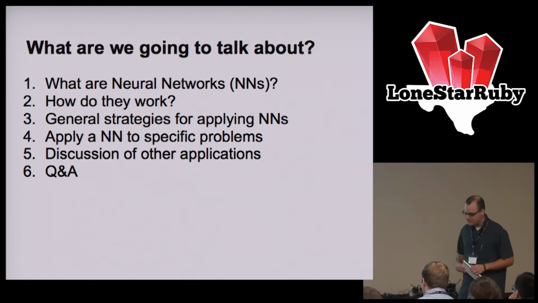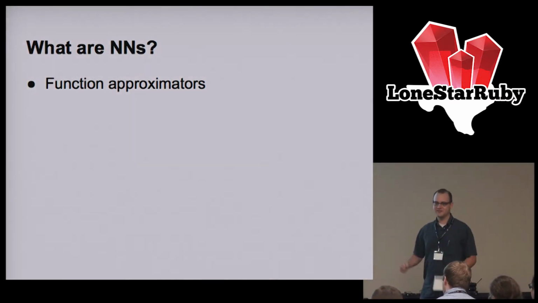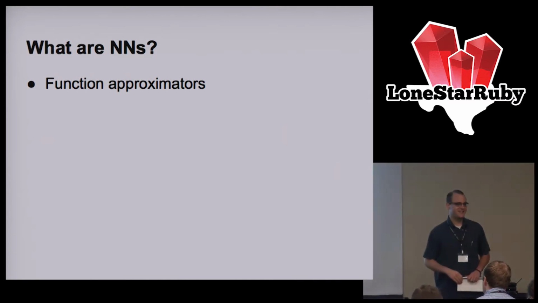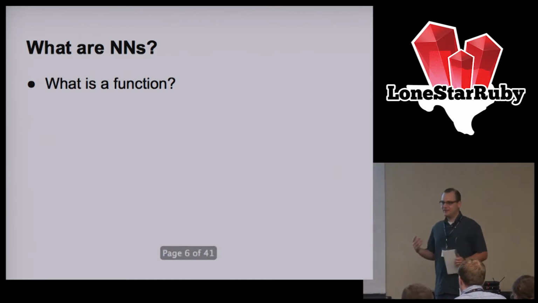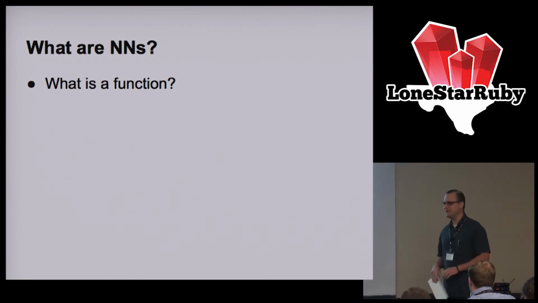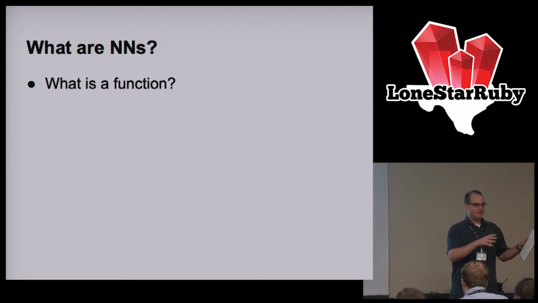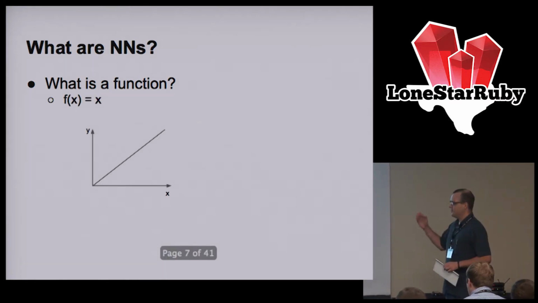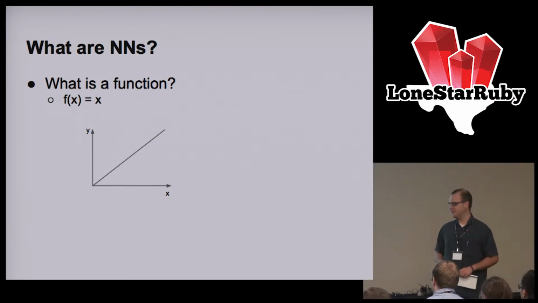What are neural networks? They are function approximators. Boy, that really explains it, doesn't it? Two parts there, functions and approximator. You've probably seen functions before, right? I'm not talking about the function keyword in JavaScript or C++, but the concept of mapping a domain to a range. And here's an example of one. That's the identity function. You probably saw that in high school even.